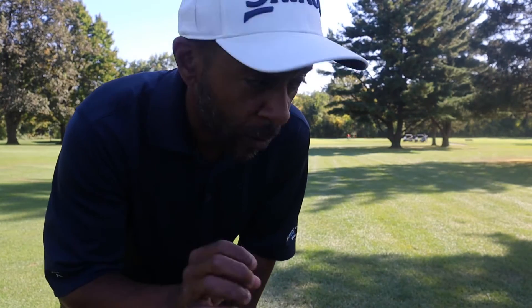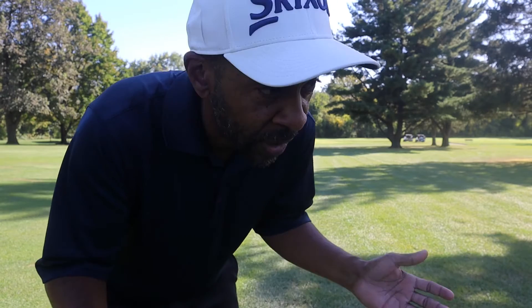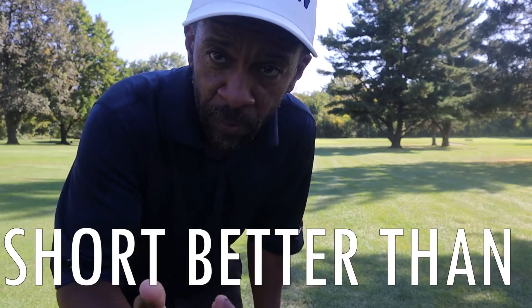The ball trickled a little bit into the right rough — the fairway does slope a little right. The ball felt decent, I can't complain about that shot; the trajectory everything was good, hit a little high draw. I've got about 110 back to that pin, so because of the firmness I'm gonna hit a 48-degree wedge. There's no way I can hit a pitching wedge, it would bound over the green. We probably want to err on the side of being short rather than long.